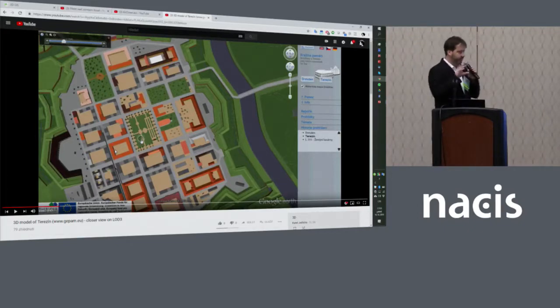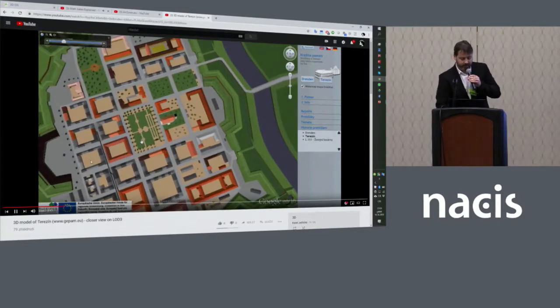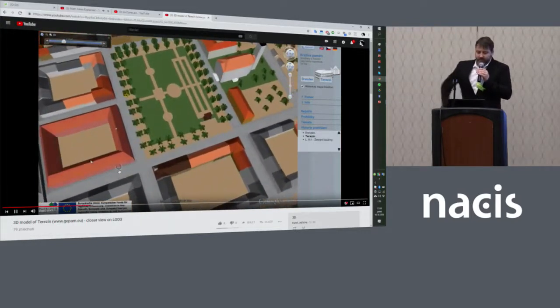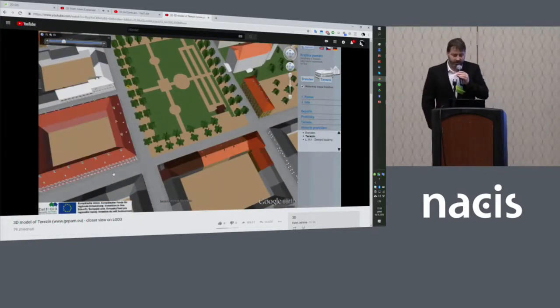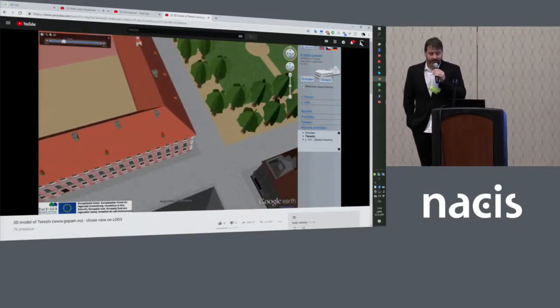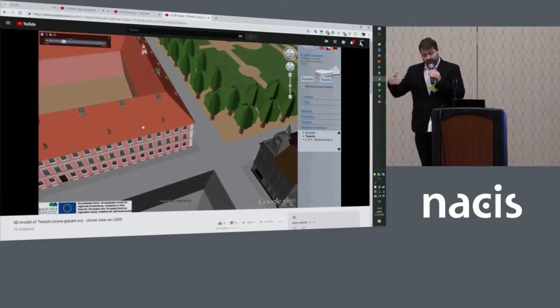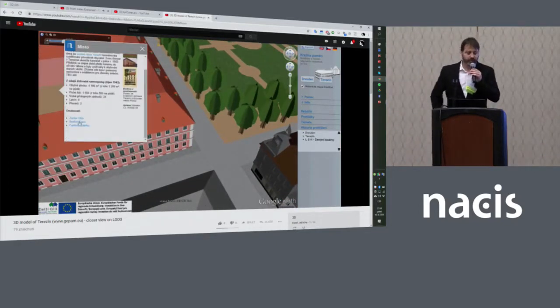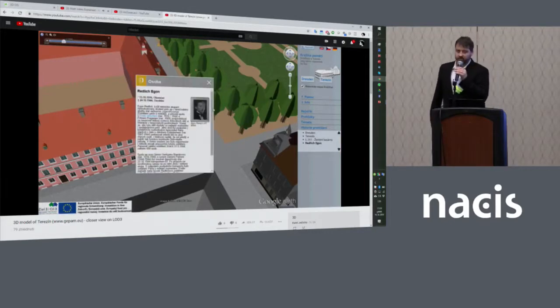Well, let's say this is a top-down projection of the city of Terezín, a city where a concentration camp was during the Second World War. If I play the video, you can see that when I turn to 3D, I of course get another impression of how the city looked during the war, and I'm here connected to some attribute base to get some information about what was happening there.